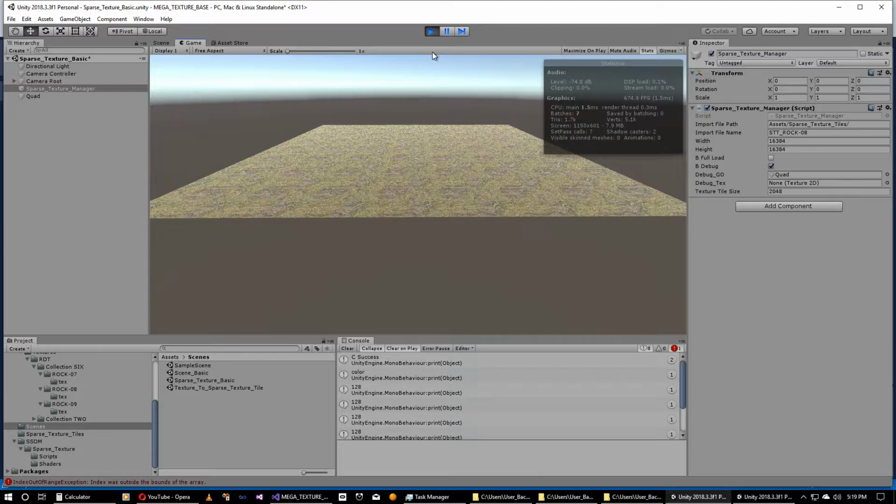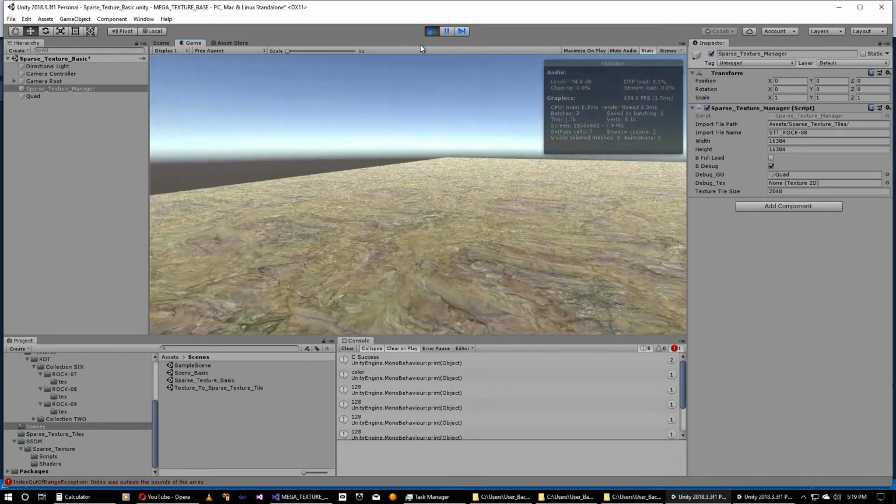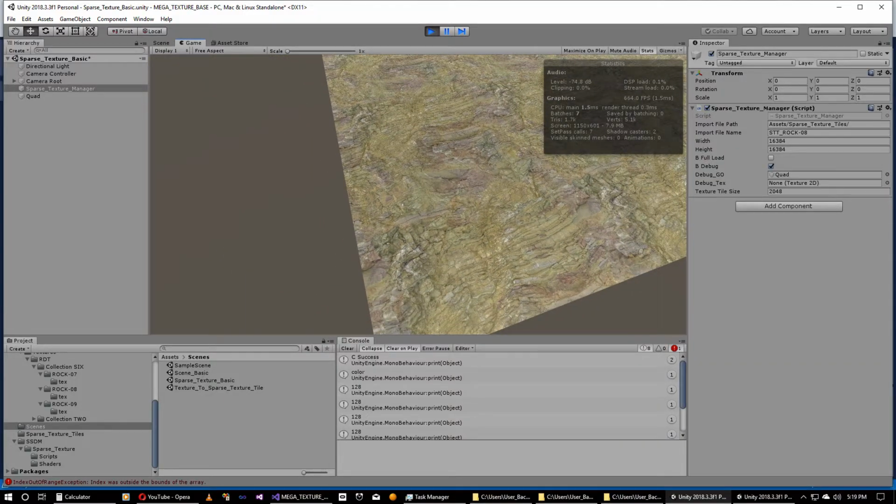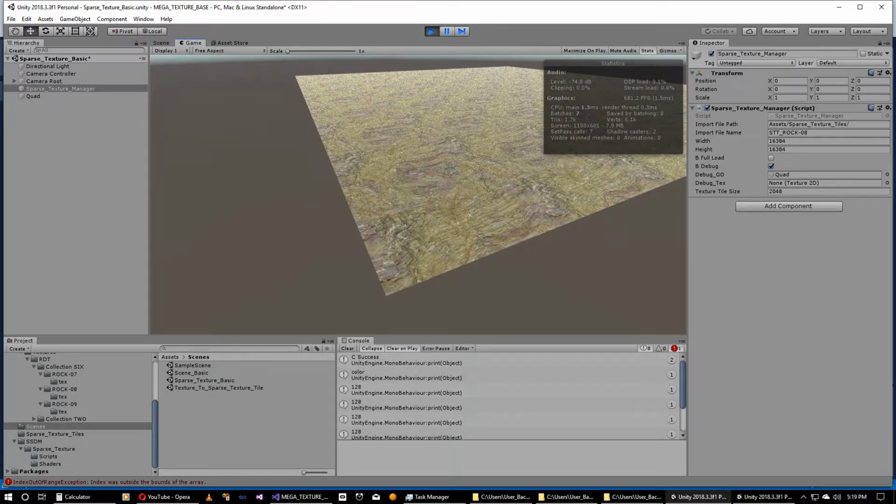Yeah, so the idea is that you can set it, it doesn't have to be a 2048 texture, it can be down to 256, so you can have however many texture tiles you want, but they all have to be consistent, so you have to decide on your size before you create your mega texture. So they've all got to be 1024, or they've all got to be 512, which is okay, they can all be tiled. The shaders I'll be writing will take care of pretty much everything.